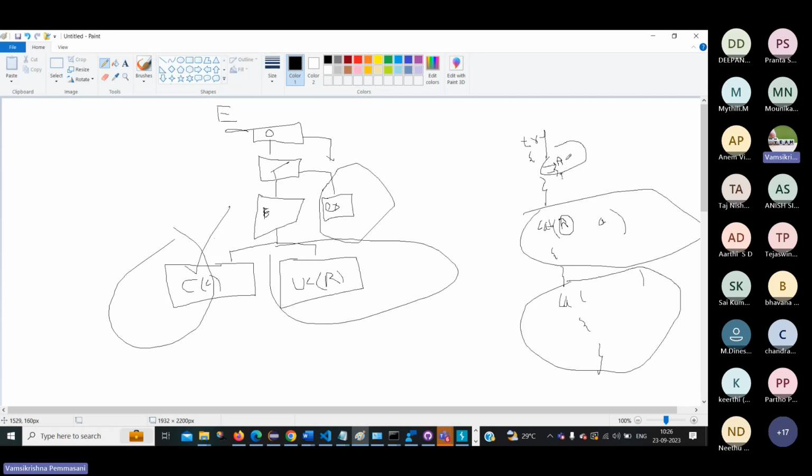Now tell me, where can I give the exception? Suppose I want to catch with one known exception and I want to handle with some exception class. In the catch blocks, I'm having two catch blocks, catch one and catch two. So where can I keep that exception class? Can I keep it in the second catch block?